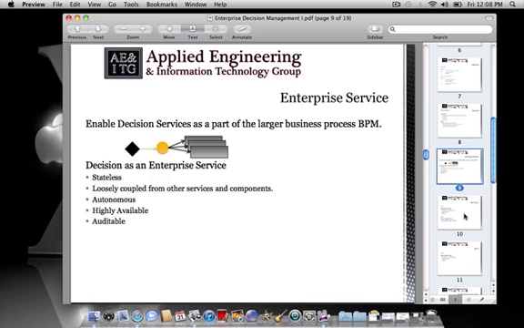I guess I'd also like to point out the auditability of an enterprise service. Since the decisions are being made external to the business processes themselves, all the decisions going through an enterprise decision service are very visible. We can see very quickly what decisions were made for every process. And so auditability, is that a word? Auditability. Being auditable in this manner would seem to be easier.